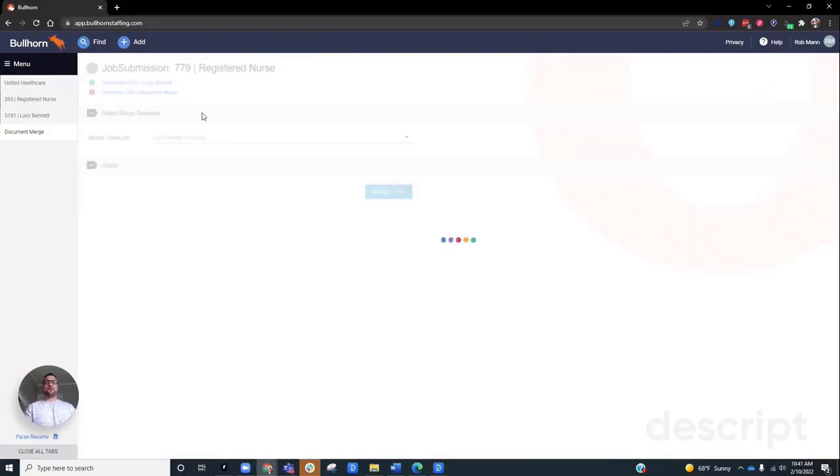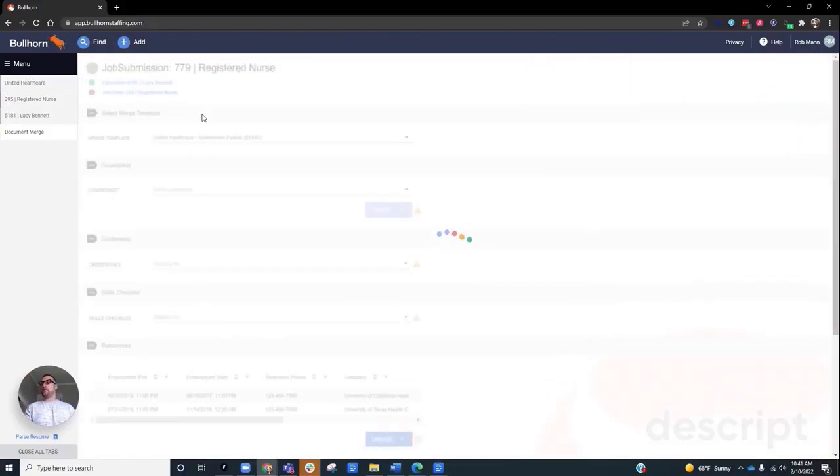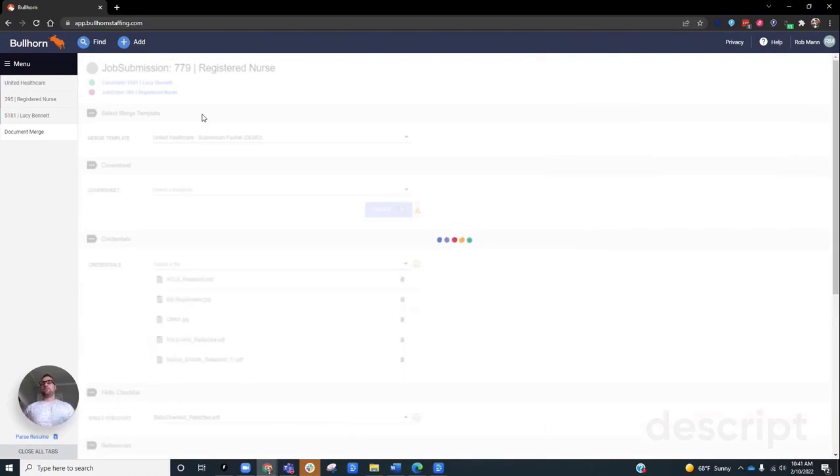And then our smart template's going to take over and it's going to pull in the cover sheet or template for the VMS, pull in what credentials or documents are required, and attach any additional documentation, including references or declarations. So as this is loading, you can see you have the cover sheet being selected, which we're just going to be able to hit create. You have some credentials being pulled in and a checklist down here on the bottom. And once this loads, we can take a few actions and have it all up and running shortly.